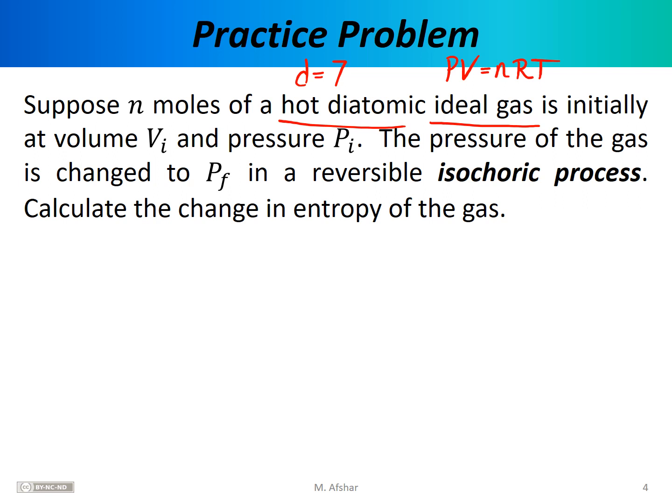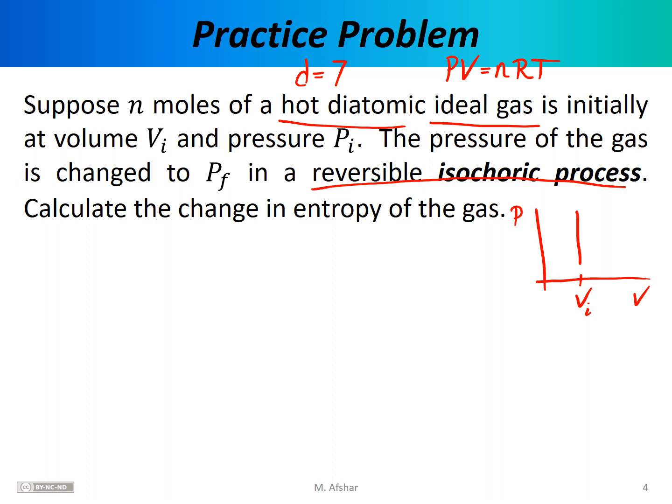We're also told that the process is a reversible isochoric process, which means it's one of the 4 fundamental thermodynamic processes that we've studied. If you want, you can represent such a process on a PV diagram by a graph that looks like this. So the volume doesn't change. Whatever it is at the beginning of the process, it remains that throughout the process, and we represent something like that by a straight vertical graph as shown here. Now, the volume doesn't change in an isochoric process, but you should remember that the pressure changes, and because it must obey the ideal gas law, the temperature must also change in such a process.